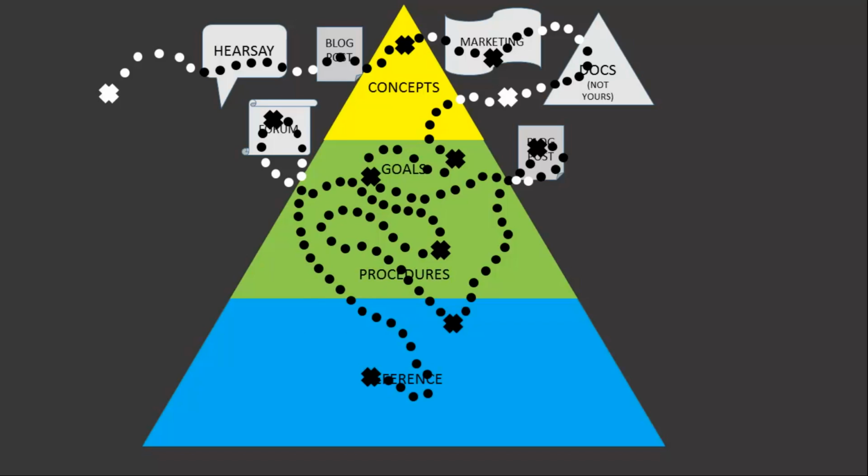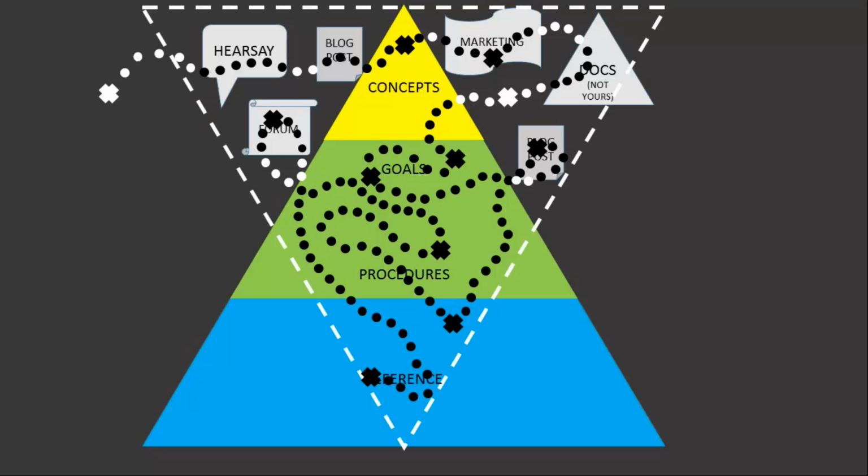Remember from part 1, this triangle represents how much of each documentation you need. Lots of reference, not so much overview, a moderate amount of procedural and goal-oriented content. Now, let's overlay a triangle that represents the amount of time a user spends in the docs. Lots of initial research, understanding the basic concepts, a little bit of time in the reference, and a moderate amount of time working on tasks.